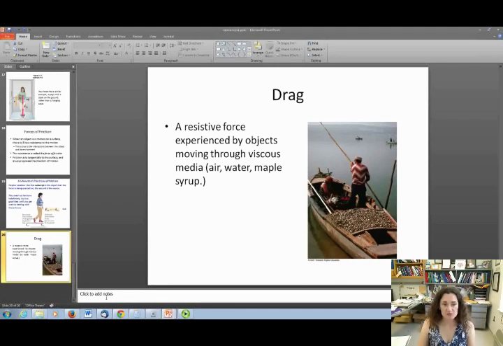So that kind of sums up a lot of the forces that you'll be dealing with in this chapter and in coming chapters, and gives you an idea of how to draw these free body diagrams. In the next lecture, I'll do more applying Newton's second law and free body diagrams to solve force problems.